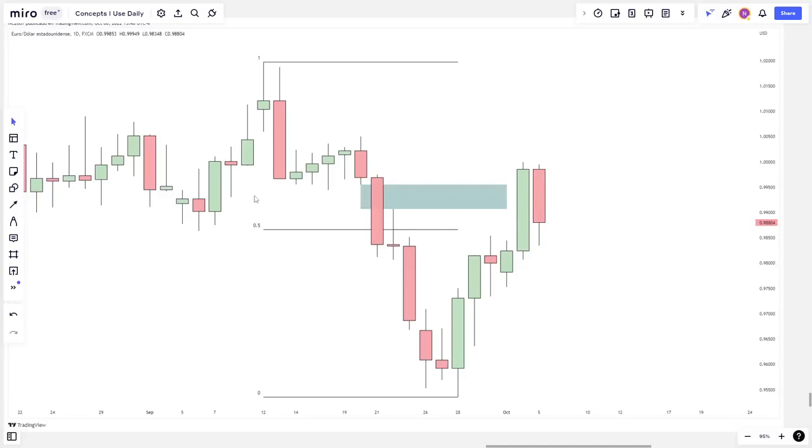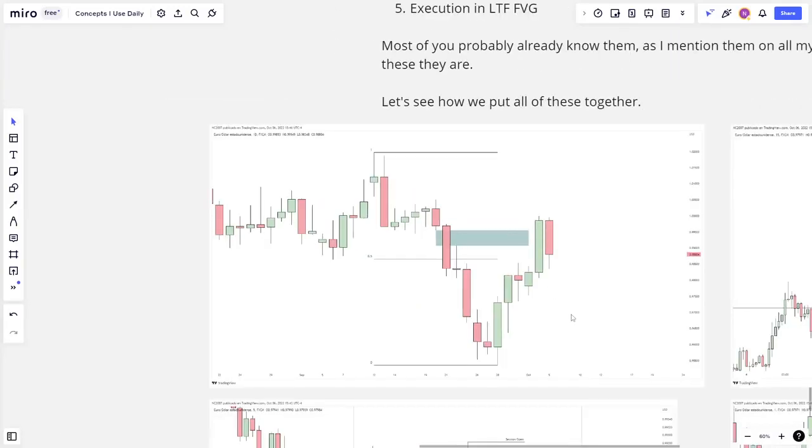Now, what you do have to keep in mind is ICT teaches a concept of the high or low of the week being created between Sunday and Wednesday, right? Wednesday is the last day, and if it hasn't been created by then, it is already created, whether it is a high or low, depending on what direction the week will be. So Tuesday, Wednesday, a high is created, and if I'm expecting price to begin the week by power of 3 concept, bullish to then go bearish, this is a pretty good day to do that. We are also inside a nice fair value gap, and we are on premium prices. We have multiple reasons to believe price could be bearish from here.